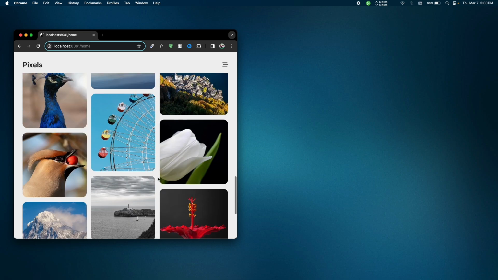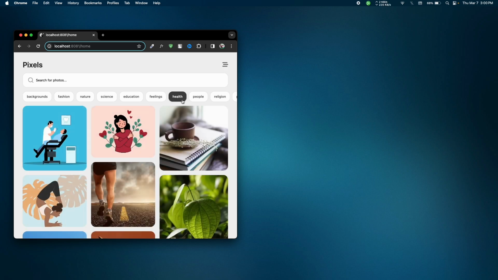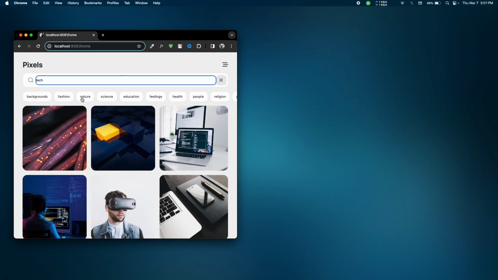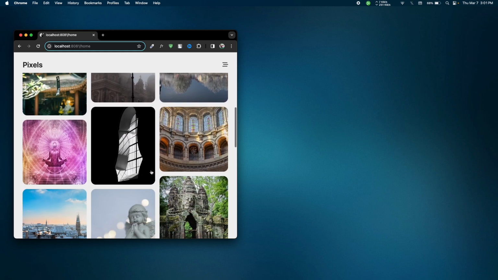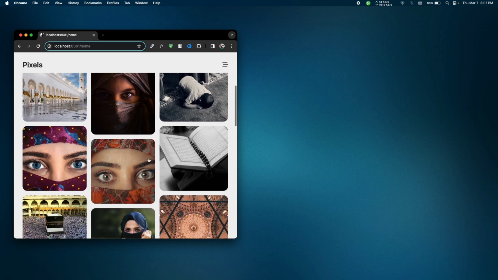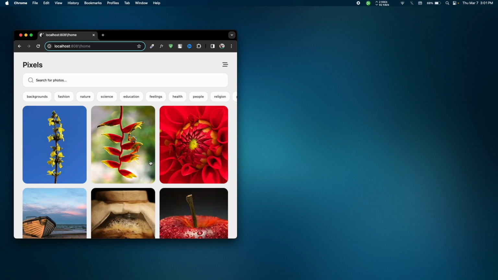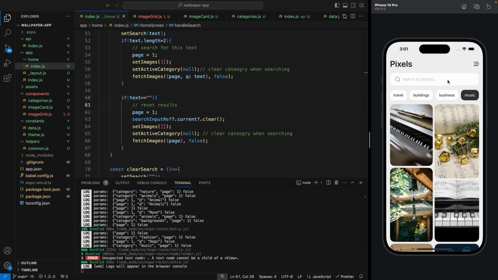We can see we have 25 images and we can select any category. So let's select health and this is showing all the health results, and if we search anything, this is going to reset the category and this will show the results based on the text search. And if we choose the category again, this is going to reset the search and it's working on the web as well. Let's search for Islam and we will see all the results for Islam, and we can see all the results are in Masonry Layout. So this is working for the web as well, and hopefully this is going to work for Android as well, but we will check this later. Okay, so far everything is working on each platform.